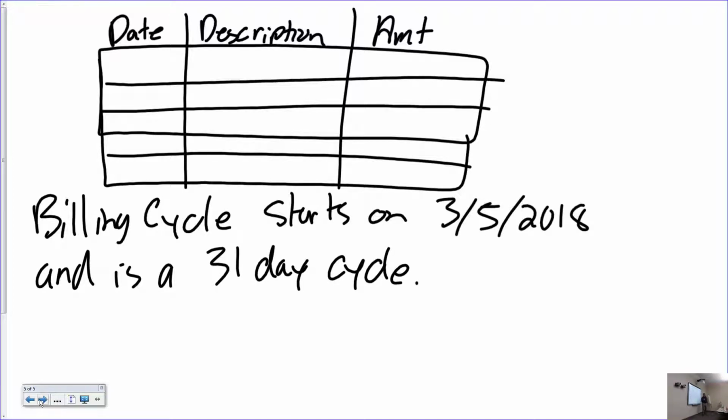Let's assume that it's a 31-day cycle. Now, I will warn you folks that technically the number of days in your billing cycle can change whenever your credit card company wants to change them. It does have to be at least 22 days, and it does need to be less than 33 days, but anytime they want, between the 22nd and the 33rd day of your billing cycle, they could cut your statement and say, now it's due, and send it to you.